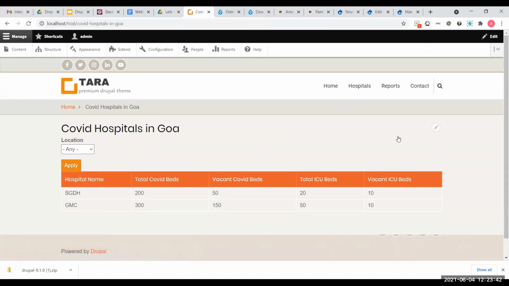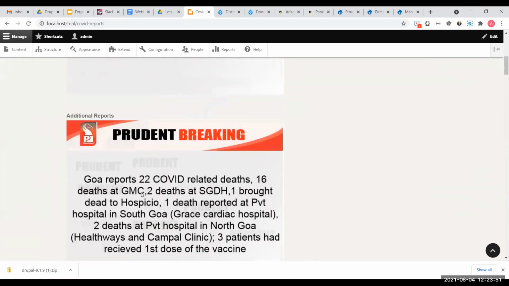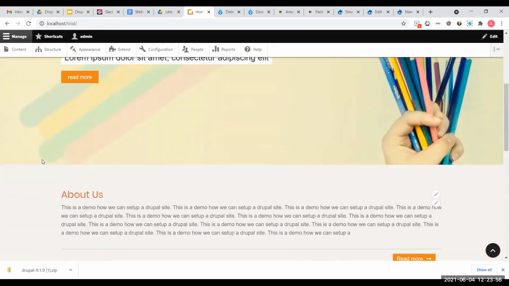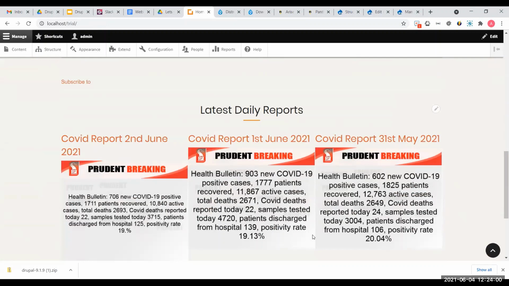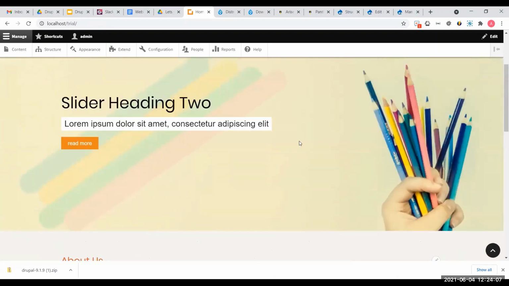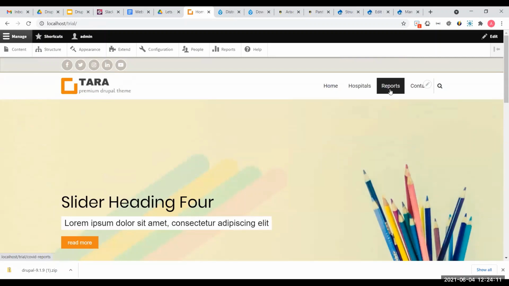For this website, what we are doing now, this is actually a view, which will be creating a list of hospitals. Also, on this reports page that we're building, this is also a view. And on the home page, you can see the grid system here, like the latest three reports. So this is also a view. As part of the workshop, we'll be creating these three different views, and there's something called displays, which I'll explain when we are doing the views.